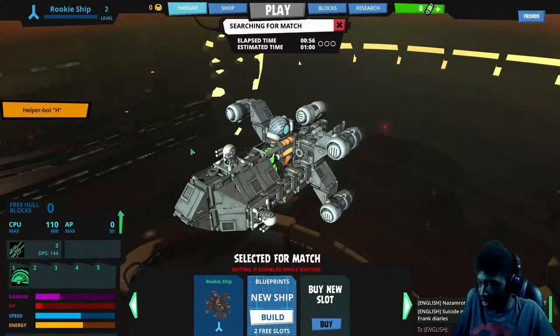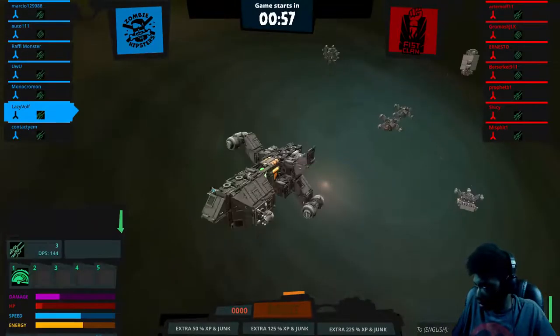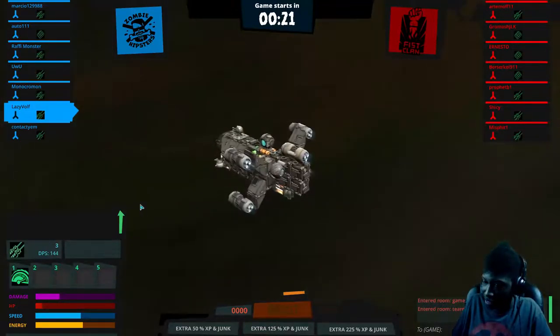So it seems like it's taking a long while to find a match. Okay, there we go. There's actually quite a few people in here. Let's see how this goes. Okay, good. I'm not covered up by anything over here anymore. So it seems like we're the zombie hipsters fighting the Fist Clan. Wait, somebody just left? 1, 2, 3, 4, 5, 6, 7. Okay, never mind. Looked like somebody left at first.